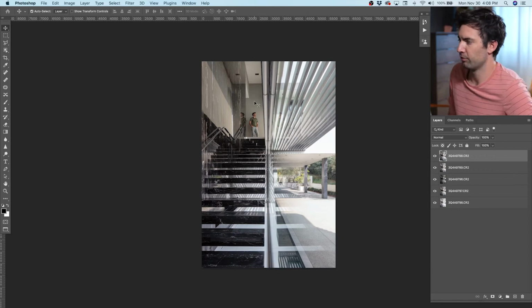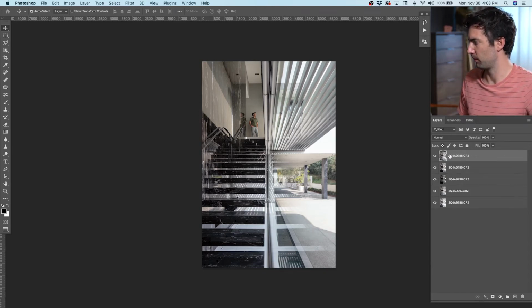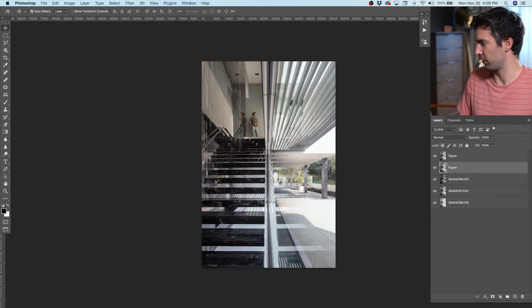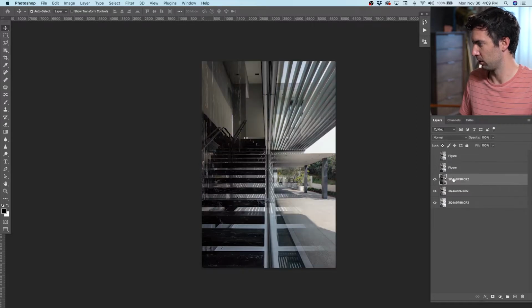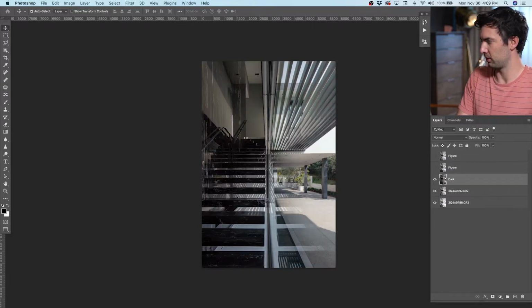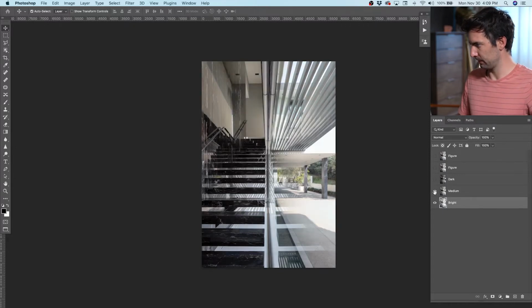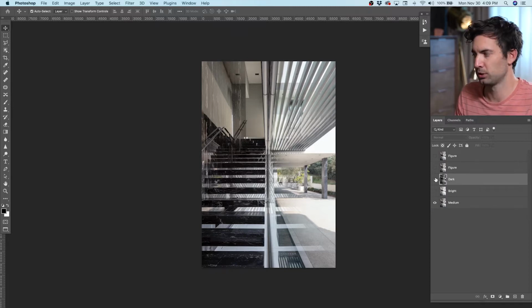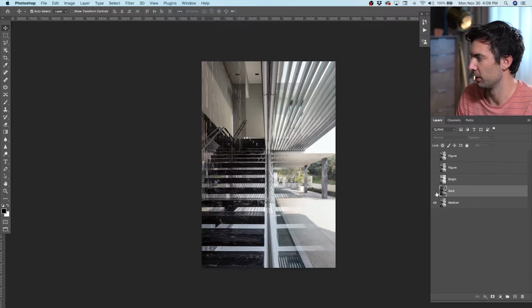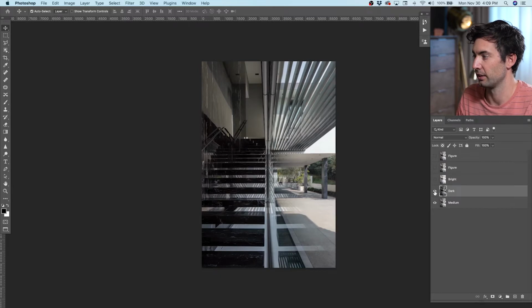Okay, here we are in Photoshop. And I'm going to hide my 2 shots of myself while I figure out the rest of this exposure. So I'm just gonna label these dark, medium, bright, as we have done. And I'm gonna start work on this medium exposure. I'm just gonna do some piece-by-piece edits using the luminosity masking techniques that I taught you previously.